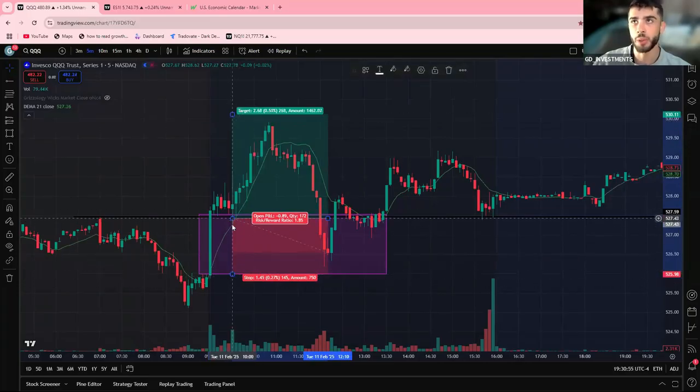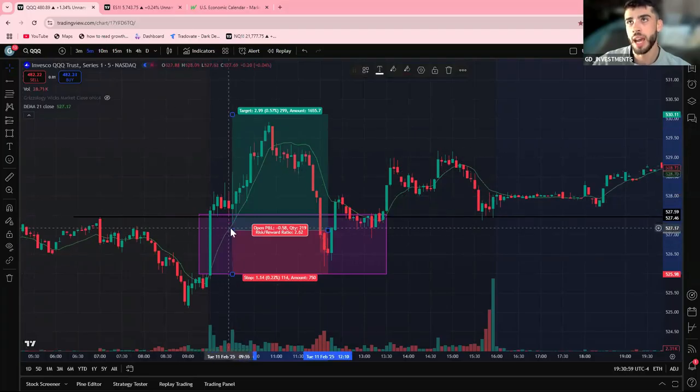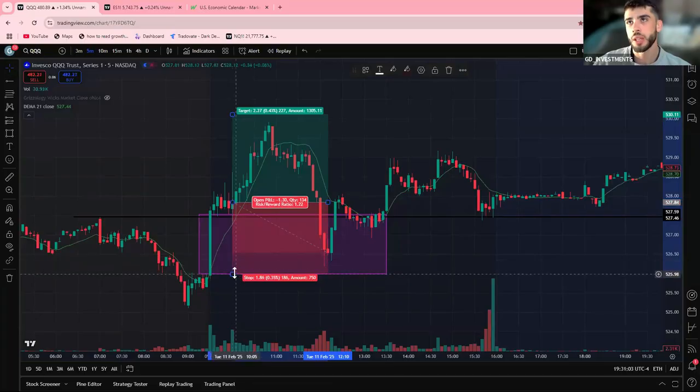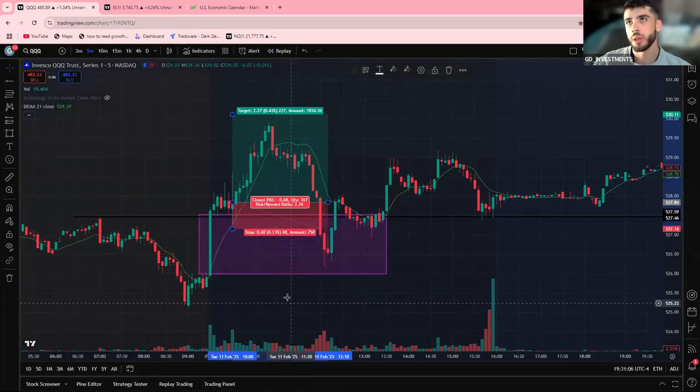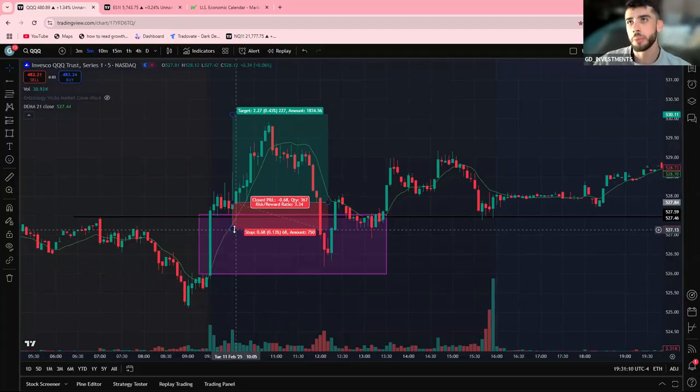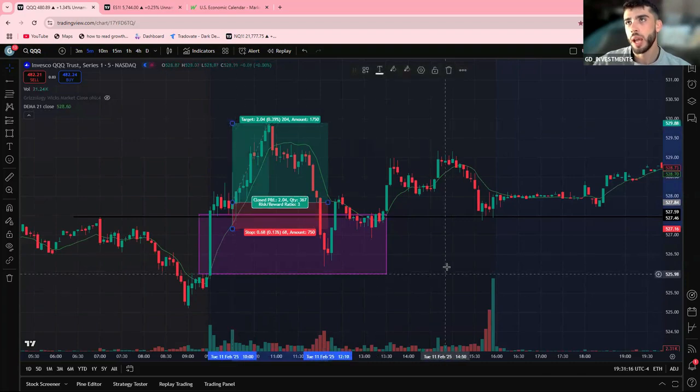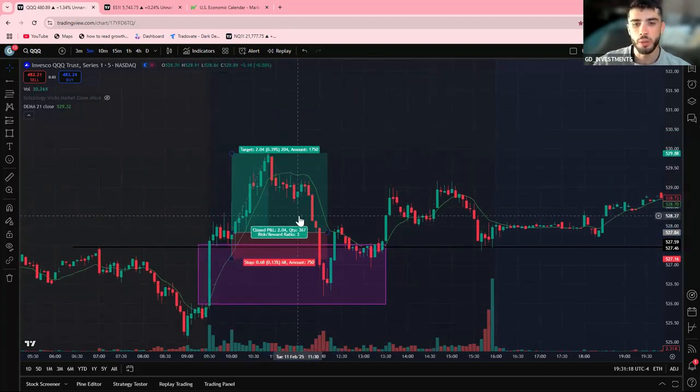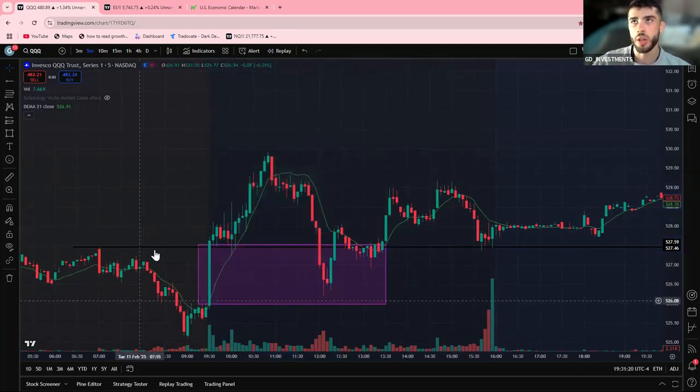Because we wait for 5-minute candle confirmation. This is the confirming candle with it dipping down into this gap, closing above. We get our entry, and our stop loss is that 5-minute low. You can risk a little more if you like. It's up to you, but I typically like to risk that 5-minute low. And as we can see, this set you up with over a 1-to-3 risk to reward ratio, right? So that is a great trade in itself.